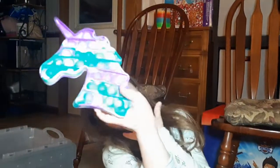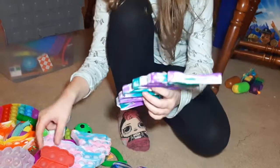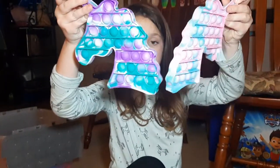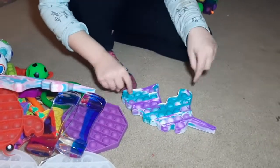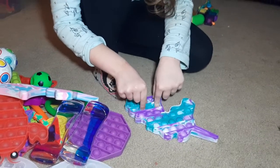Here is a little unicorn puppet tie-dyed in kind of a darker blue. It's still a light blue, but not as light as the blue on this one. See the blues compared? But this is still a light blue, so I would say kind of light blue, purple, and white tie-dye. Well, maybe that's like a teal color.